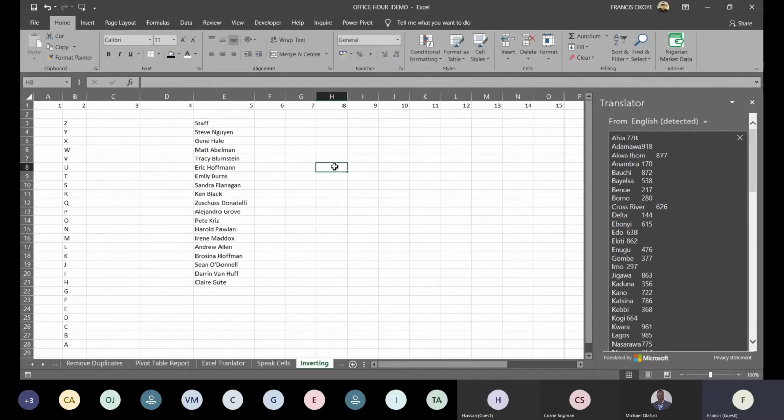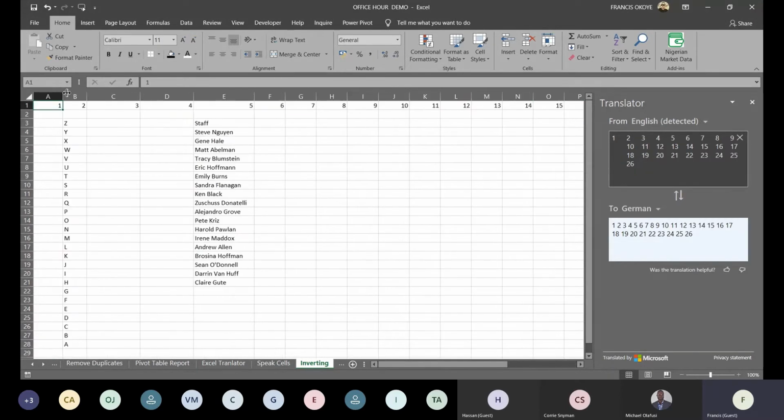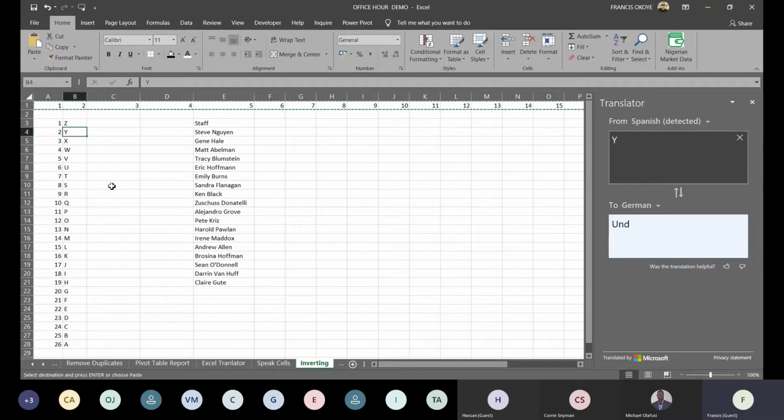Okay. So another thing we can also look at. Most times what we work with is transpose. So for example, we have 1 to maybe 26 here. It was written on the row, but I need it in the column, okay? So most times what we know how to do is transpose. Right click, then you transpose. So this is what we normally do, okay?